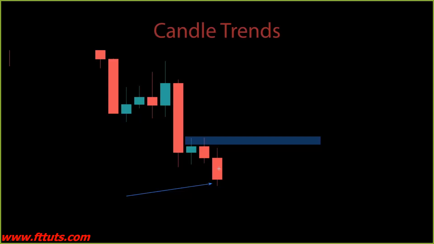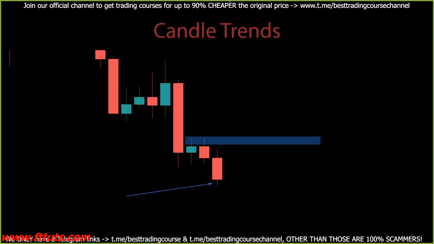Whenever price is moving up, it's moving up from a support. So in the same way, we have a support right over here because price is moving up. From here, price is moving down, so we have a resistance right over here. So let's see what happens here next. Price is moving down. There's no trade. We don't know what's going to happen, right? So we're still waiting here.